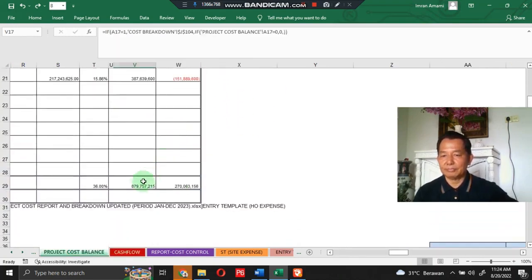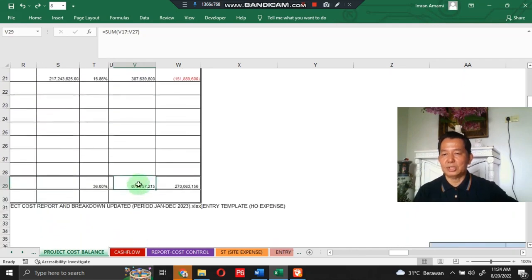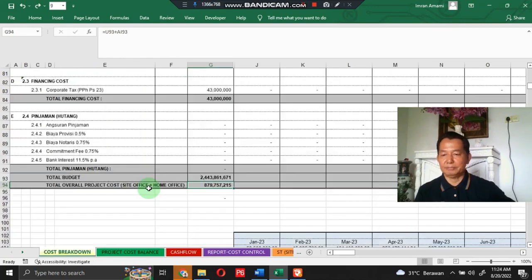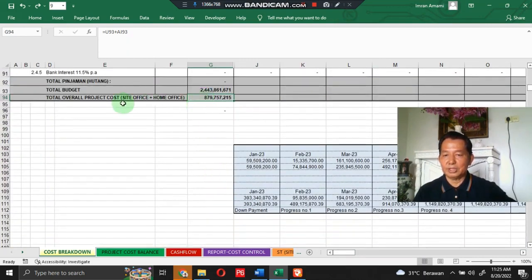The total project cost is the same as the total in the entry section, 879,757,215. Then the last one is project cost breakdown. The total overall project cost is the same as the entry section, 879,757,215.